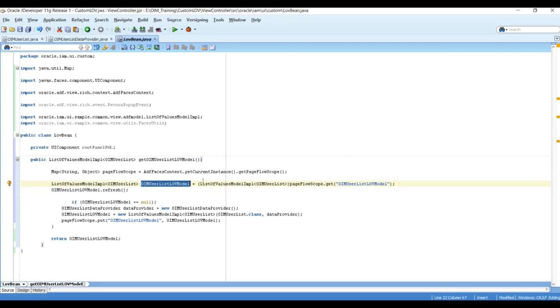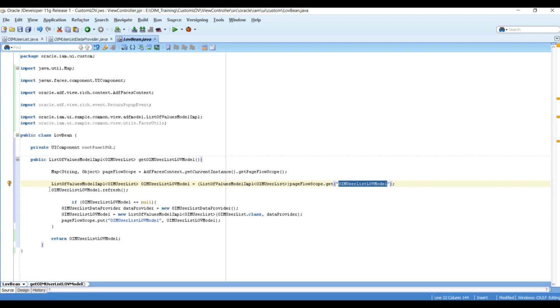So as you can see, I maintain the same name in the variable as well as in the model name. So you can keep any name or any different name also you can provide here, but I prefer to use the same name because if we need to create more LOV fields, it will help you to create them in bulk.